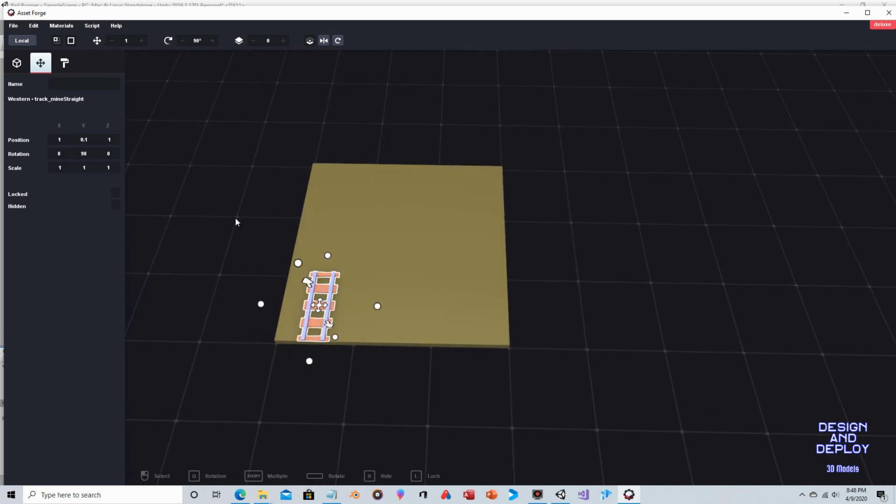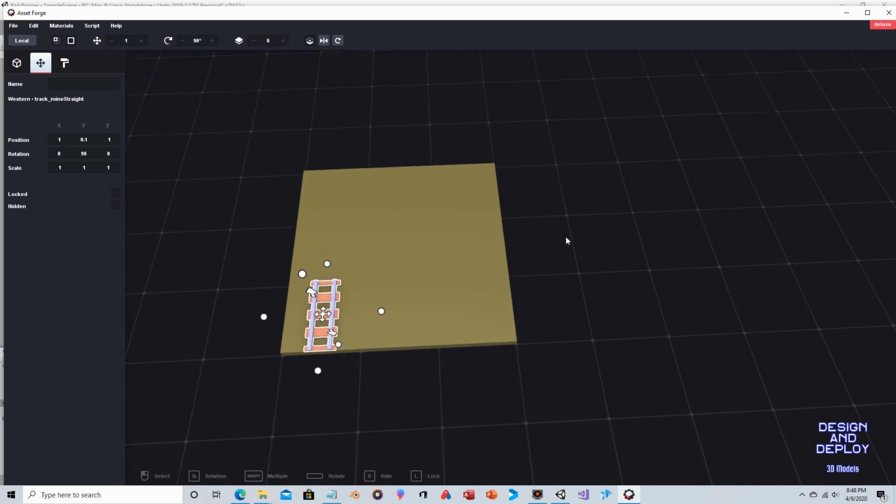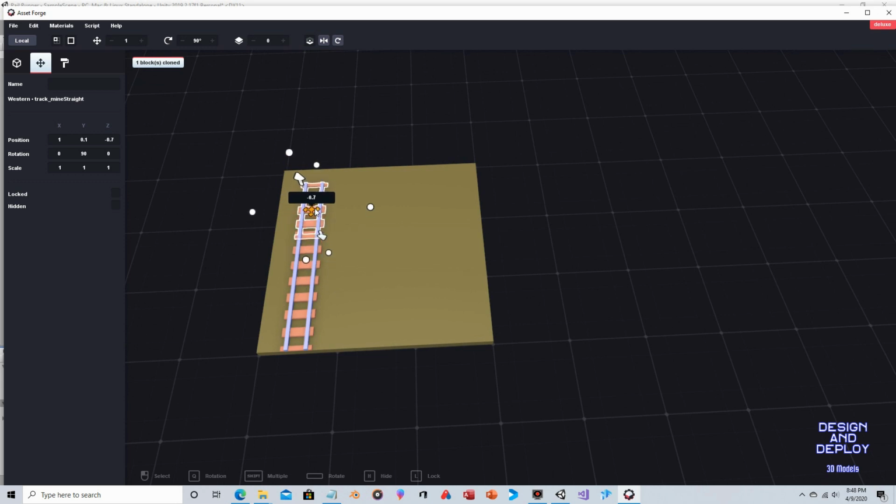And now it's just rinse and repeat. So with it selected, Control D, you can see one block duplicated. I'm going to hold Shift to constrain this to just one axis. So there's 2 different reasons why you hold Shift. If you're clicking on objects, okay, you're holding Shift to select multiple. If you've already selected an object and you're holding Shift, that's just to constrain it to one axis. And so we'll just slide that up. And then you can duplicate that again and slide that up.